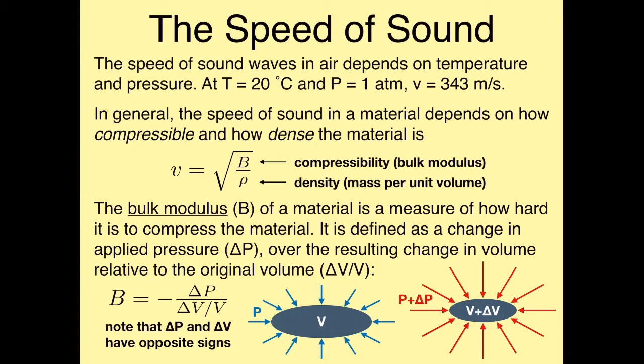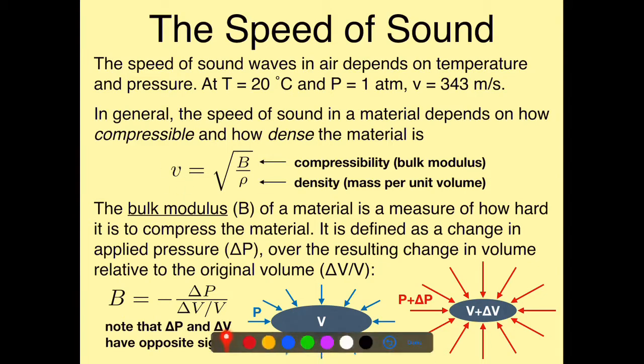So in general, we have an equation for the speed of sound in a material that I'm not going to derive in this lecture, but I'm going to post the derivation to Canvas in case you want to see it, and you can also find this derivation in the textbook. Here, I just want to quote the result because it's a long derivation. The speed of sound in a material depends on two factors in general. It depends on how compressible the material is and how dense the material is. Really, it just depends on those two factors.